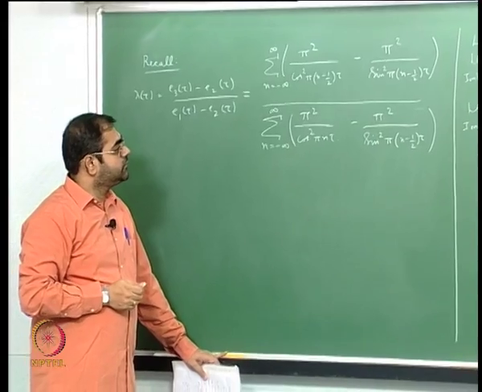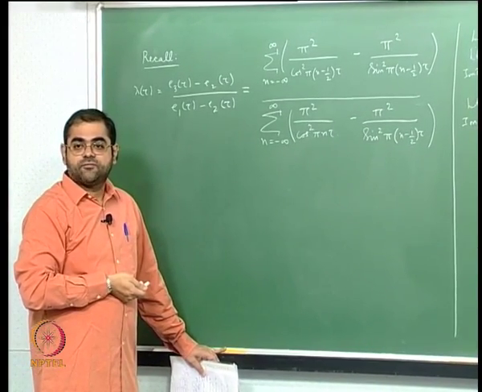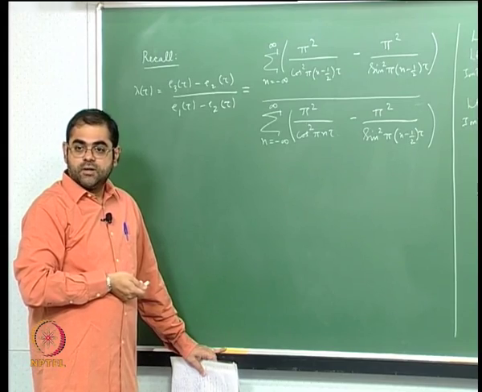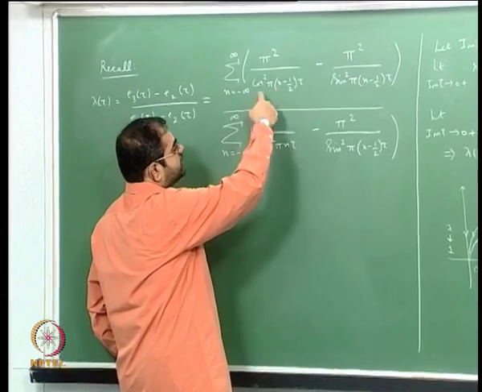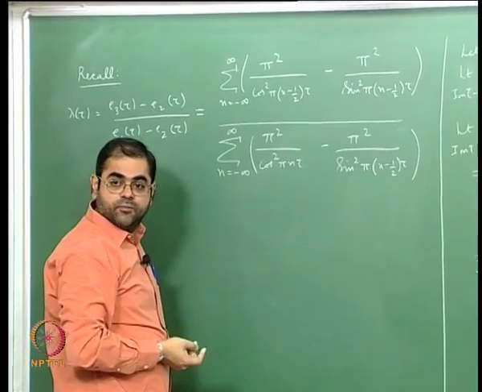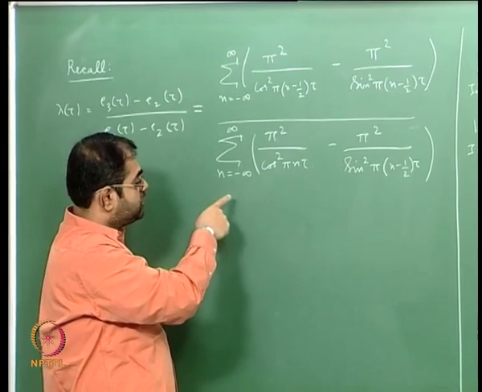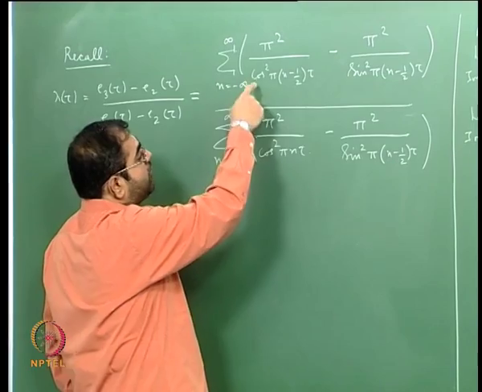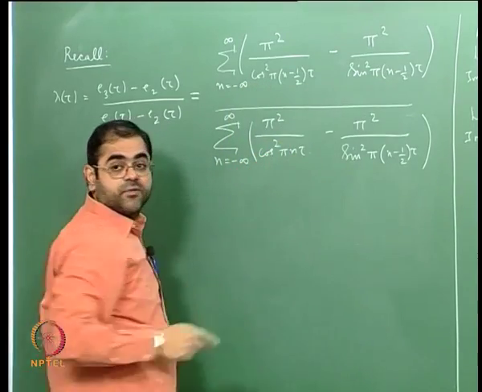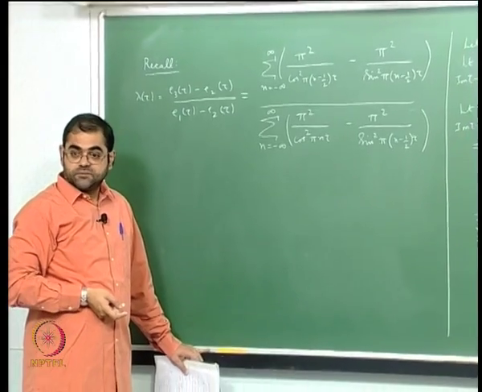So in fact this is how we proved that as the imaginary part of tau goes to plus infinity, the numerator goes to 0 and the denominator goes to pi squared, because only the n equal to 0 term will survive. All the moduli of the denominators will go to infinity so long as n is involved.